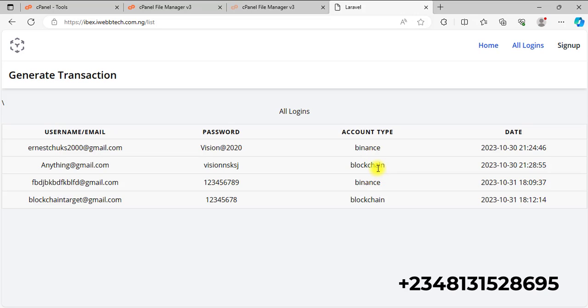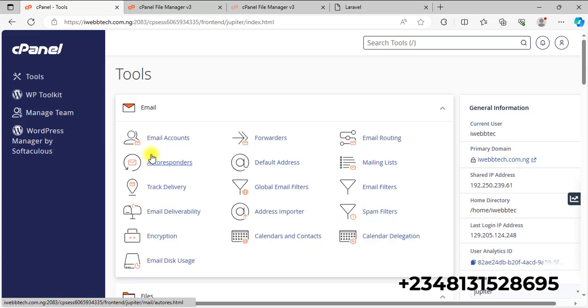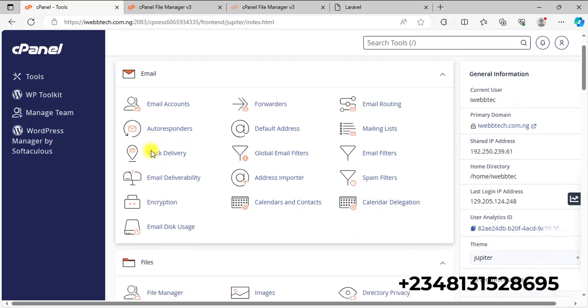So the next thing is I'm going to teach you how to install this script. Very simple steps. So let's move into it, and I'll go to my cPanel, or if you're using hPanel or any other kind of control panel, I'm very sure that these steps will be very much similar to each other. But for now I'm using cPanel.